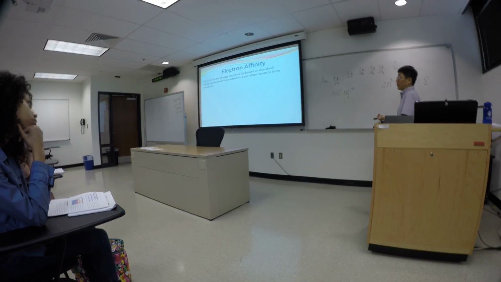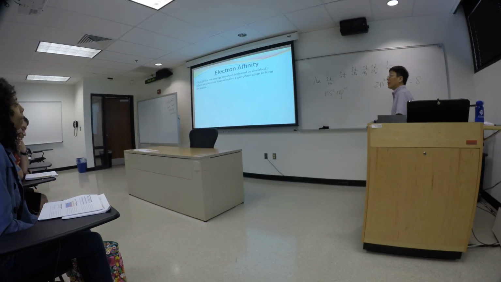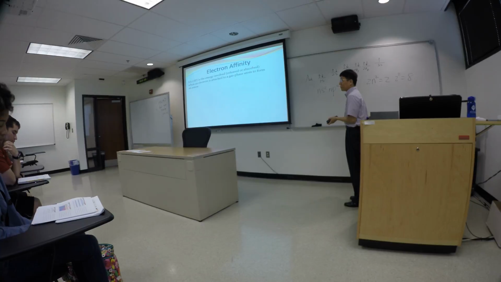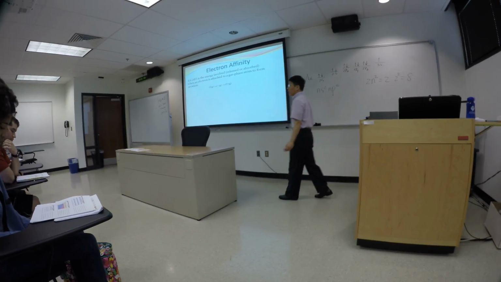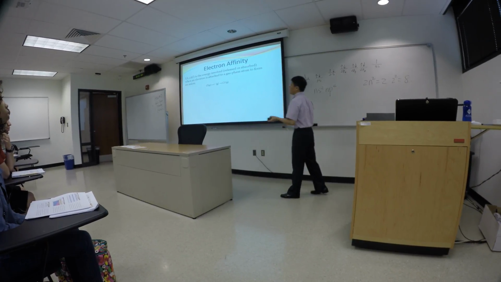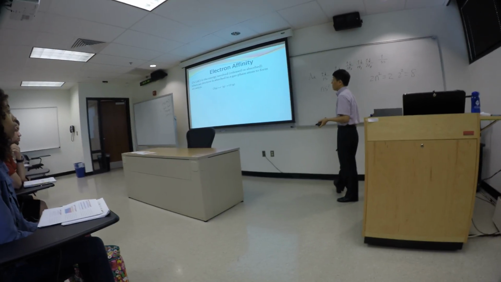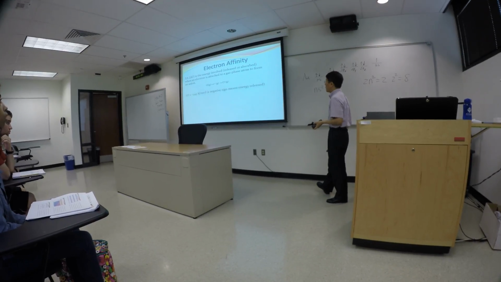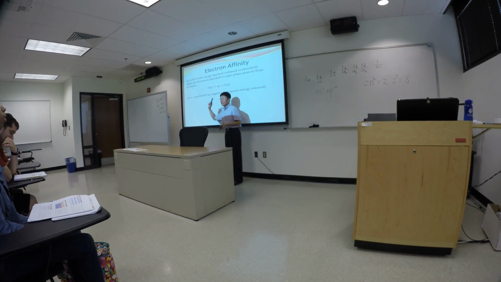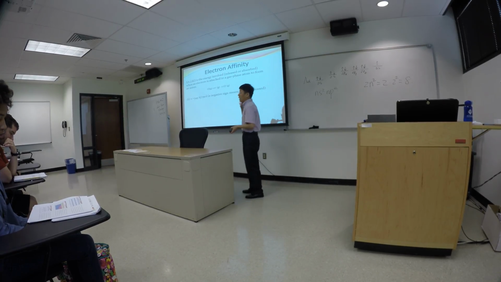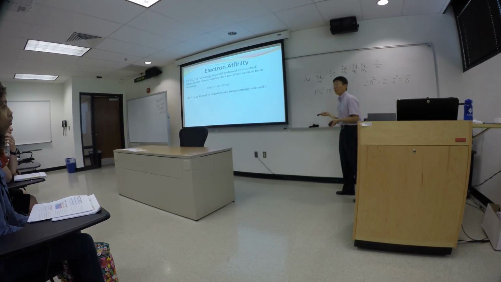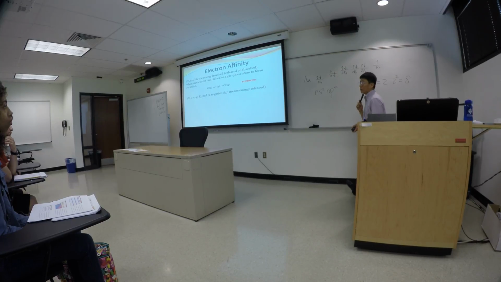negatively charged ion. Now, some atoms of some elements will be happy to take in that electron. Example, chlorine. Chlorine, group 7A, has 7 valence electrons. If you give a chlorine atom one more electron, the chlorine atom will say, thank you, I like that electron. I will give you some energy in return. So the electron affinity is actually an exothermic process. Electron affinity is negative 349 kilojoules per mole. So that's an exothermic process.